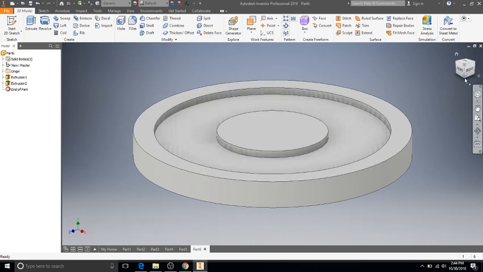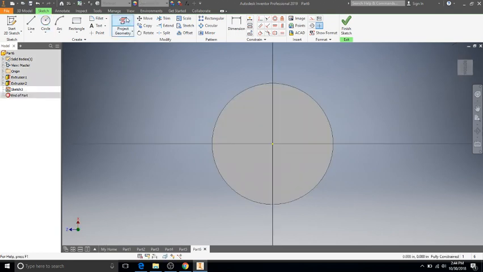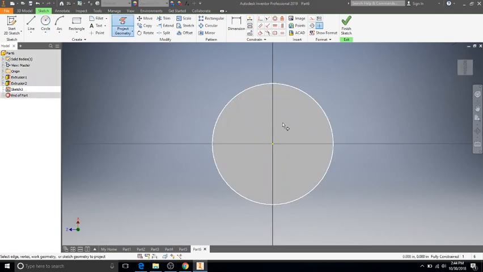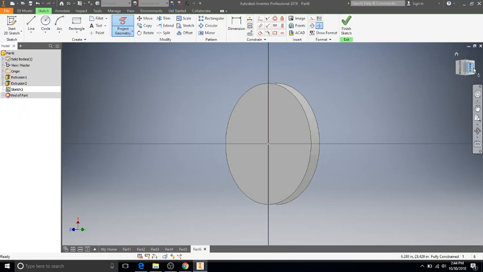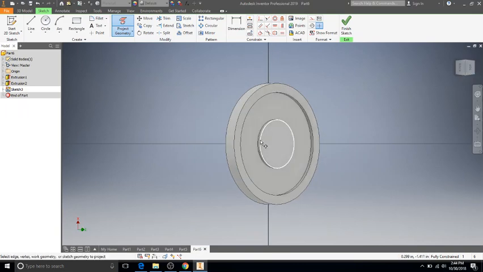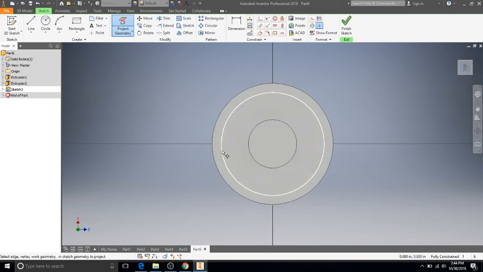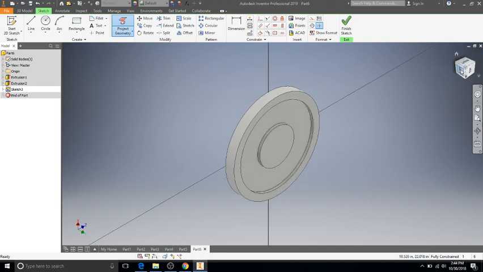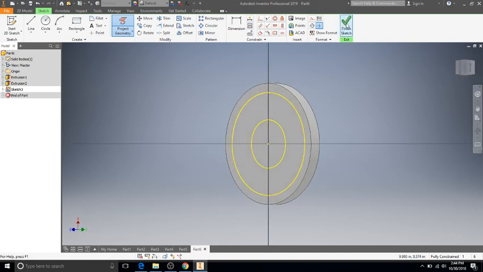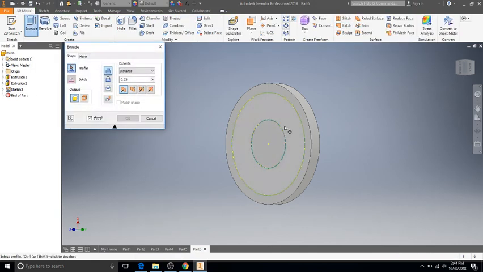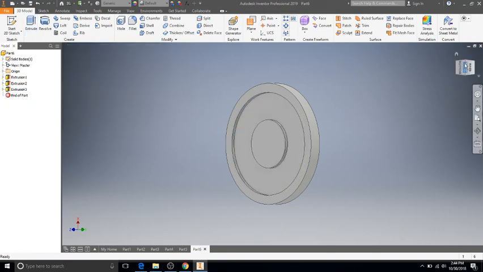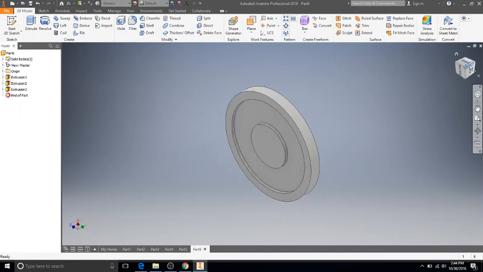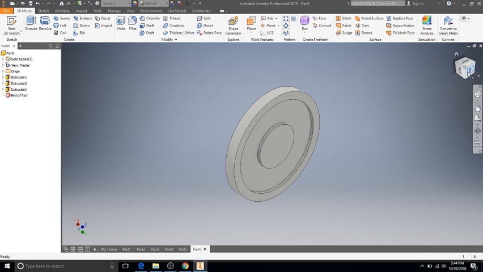Let's come over to the back side and do the same. Create sketch, project geometry. Let's flip it over. I love this tool. This project geometry tool is great. I'm going to project that, and I did the top part, so I got to do the top part here. Boom. Onto the other side, and then we have our circle. We should be able to finish sketch, extrude that, cutting in 0.25. Great. Now we've got this marvelous little disc here from which we can start to create our gear in all its glory.